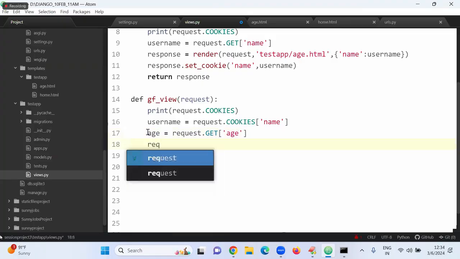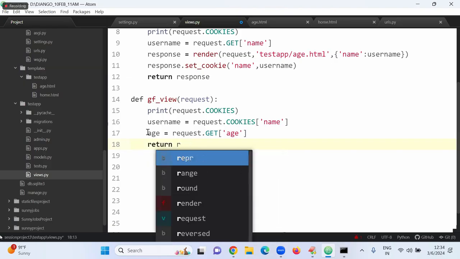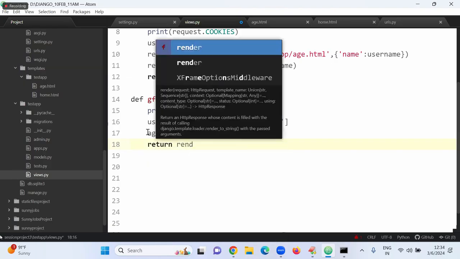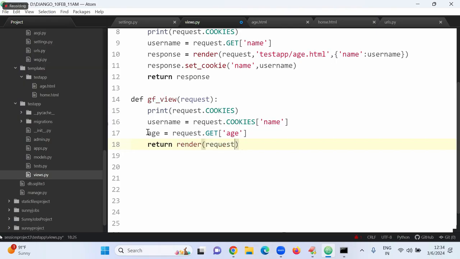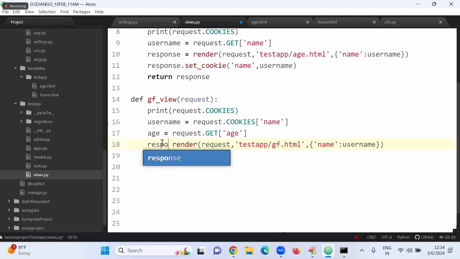Now return render, inside first argument request, comma, test app slash gf dot html. You have to set the dictionary, that is name colon username. This is what we actually have to forward, but don't send this directly; store it into variable response.